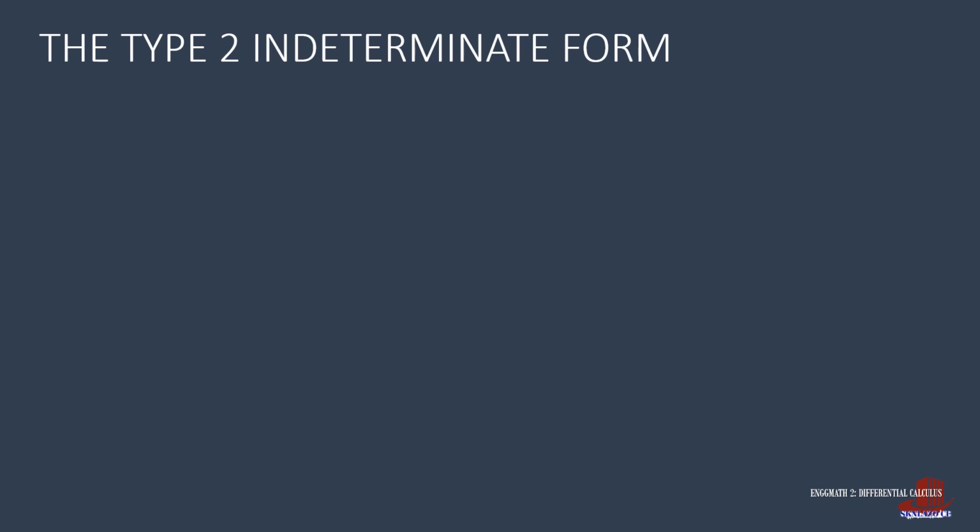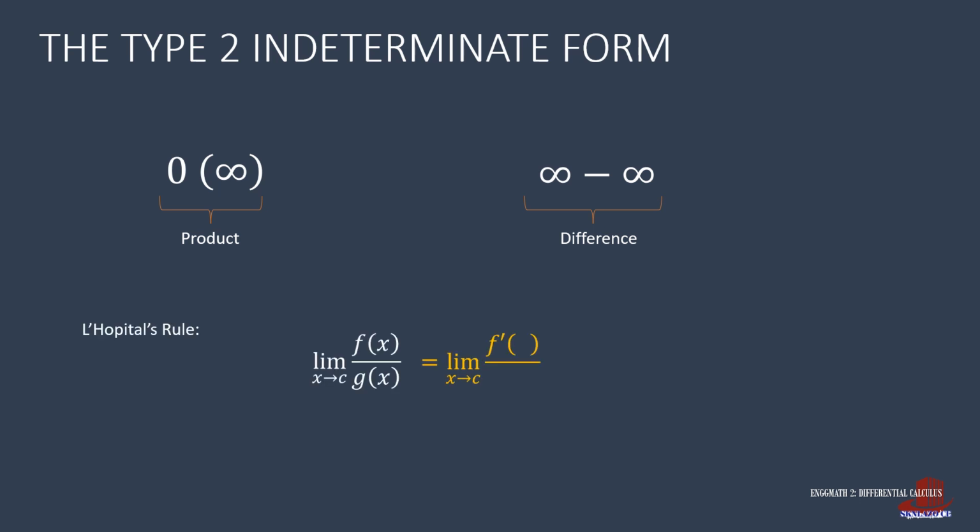When evaluating a limit and the result turns out as 0 multiplied by infinity, we get a product of terms. When the result turns out as infinity minus infinity, then we get a difference. What could be the approach in order to find the answer in these cases when L'Hopital's rule works on quotients? Remember that the rule guarantees an answer when the derivatives of the numerator and the denominator are determined.